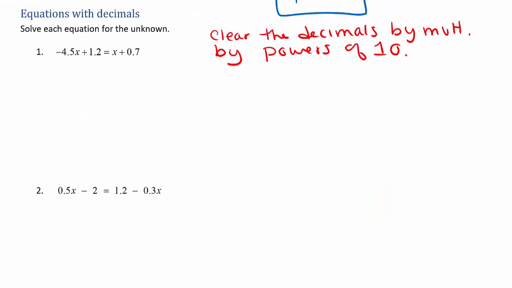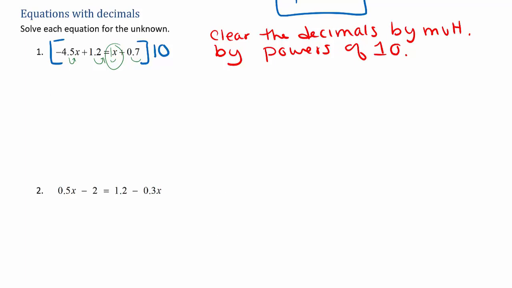Now, if you have an equation with decimals, it turns out you can actually clear the decimals as well. If your equation, like in example 1, just has decimals with digits in the tenths place, we are going to multiply the entire equation, every single term, by 10. Multiplying by 10 takes the decimal and moves it over one place to the right. So when I multiply in each of these terms, that decimal is going to be moved over one place to the right.